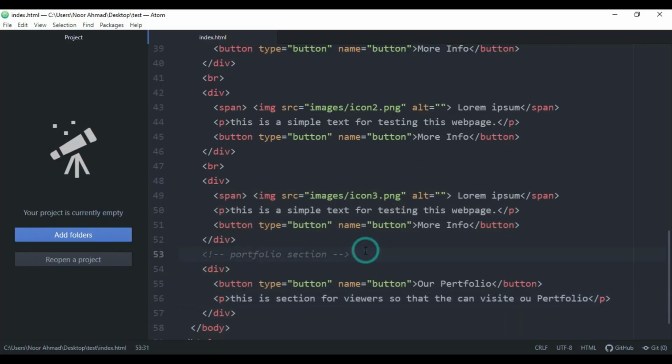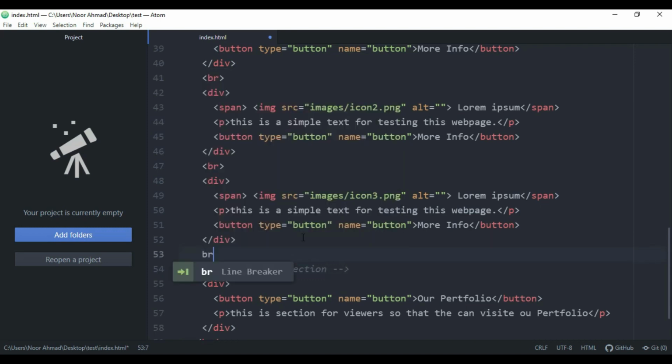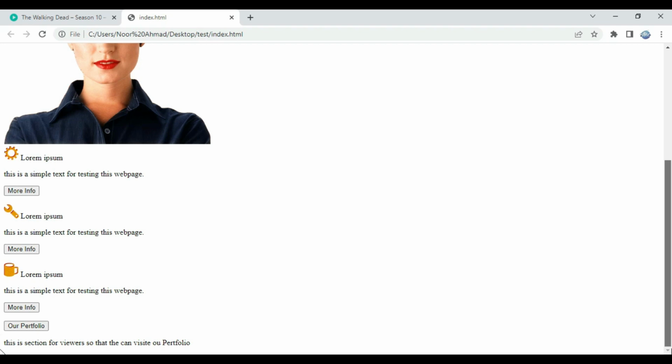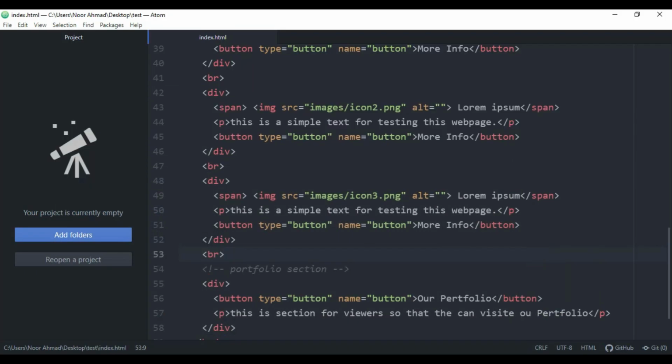And now I'm going to add a BR tag. So that's it. Our portfolio section is done as well. Now what we are going to do, we're going to create some more sections.